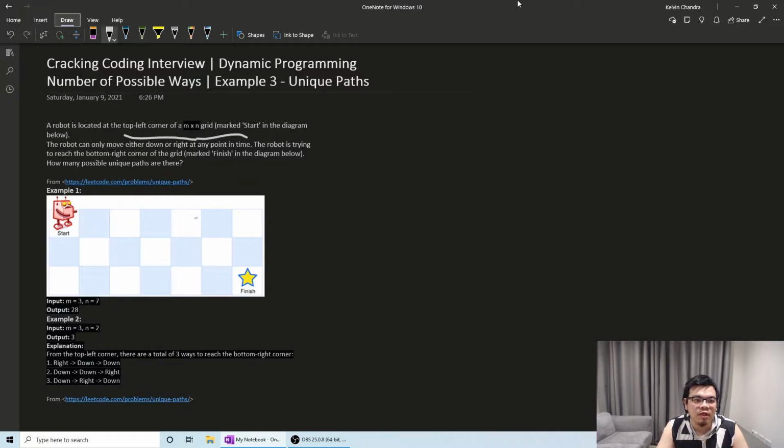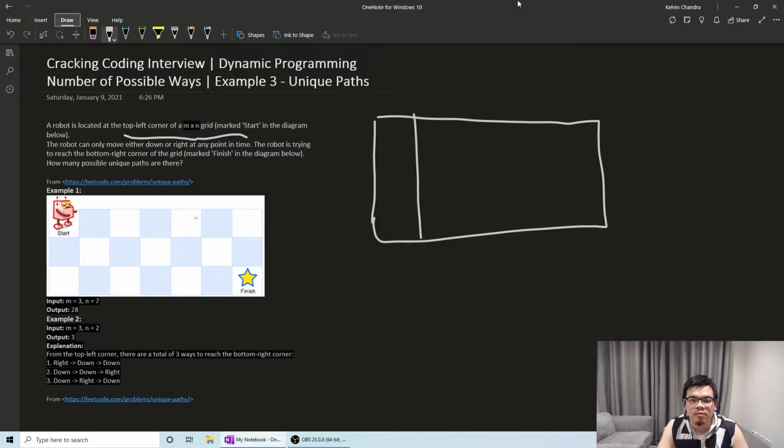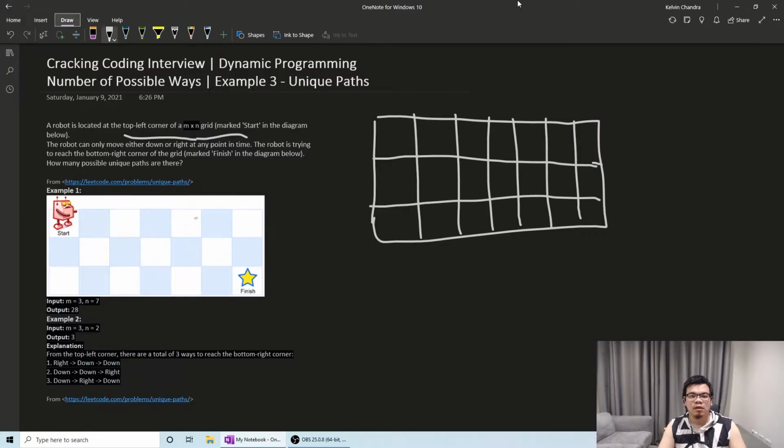For this example, it's 3 times 7, right? The m is 3 and the n is 7, so we will have a grid of 3 by 7. For the base case, we know that for the start, we have one way to reach it, which is not moving at all.